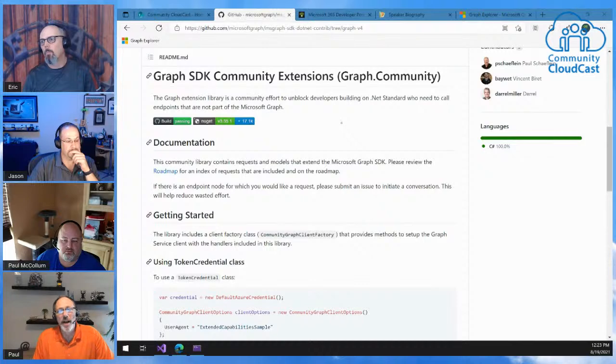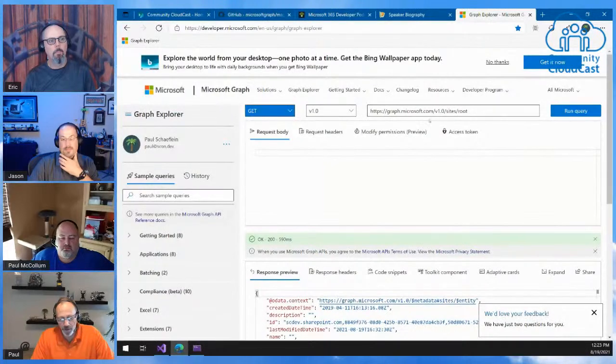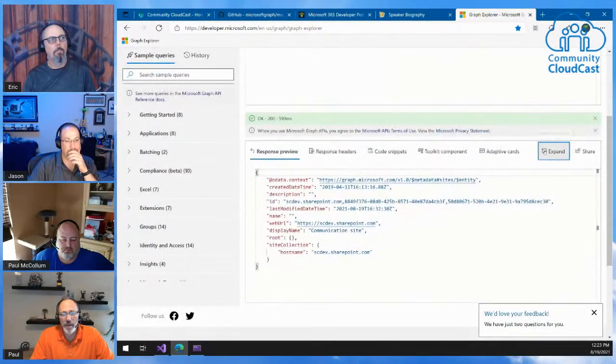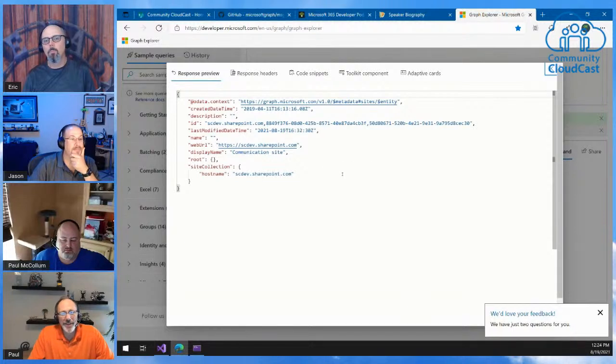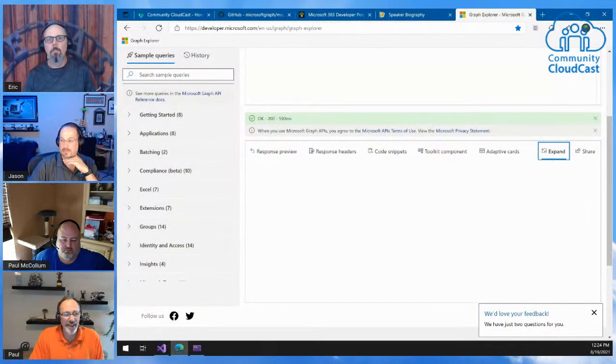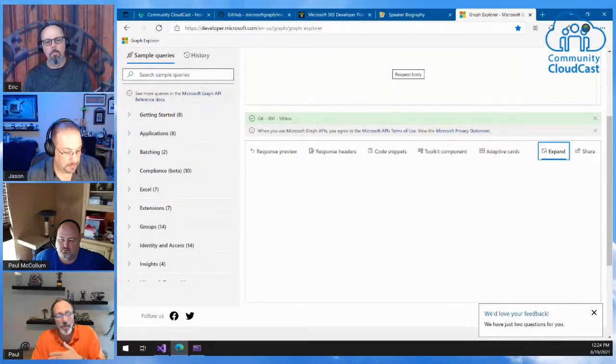And some struggles that I ran into: let's say I want to get information about Microsoft SharePoint sites. So I can use the Graph Explorer and go to my sites endpoint. And what you'll see is I get information about the site. But there's really not much. I get just a host name. I mean, what is that? And to drill down into that, I get things that have been exposed through Microsoft Graph, but it's not necessarily everything that I care about. Whereas what I can get from the SharePoint CSOM is much more rich, right, with that legacy data.